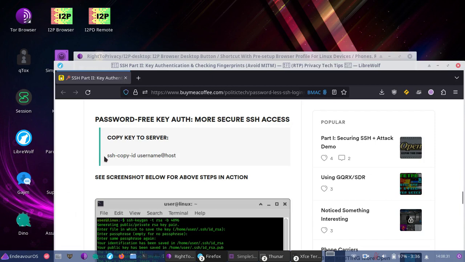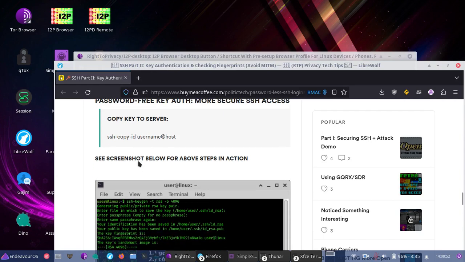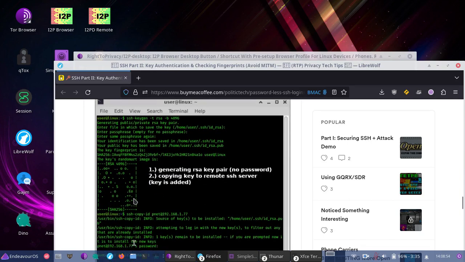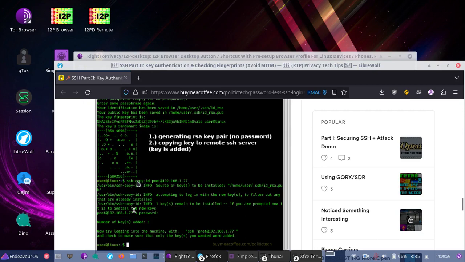And so all you need to do to set up the key authentication, because it utilizes SSH forwarding for this, is you'll run this command here. You'll first install I2PD on your single board computer or other remote server. Then you'll use ssh-copy-id and then the login for your server. And as you can see, there's a demonstration screenshot right here so you can see how it should look.